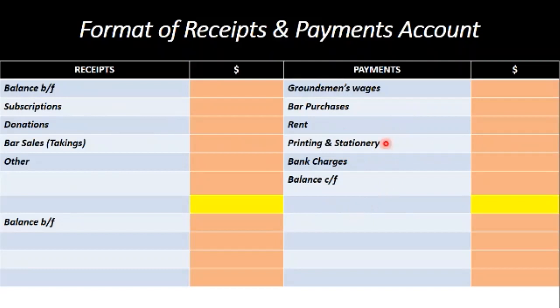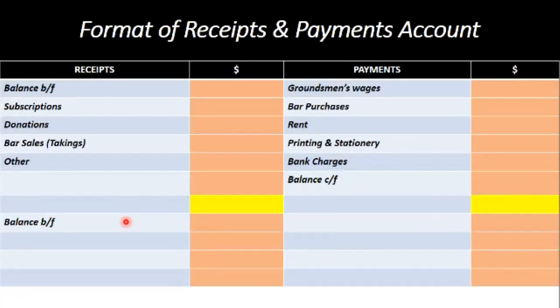The receipt comes on this side. And if there's a payment, it comes on this side. And that is for a period at a time. Once it falls within your period, it will be entered on either one out of the two sides here. And then you balance the account, carry down your balance here to the next period here.